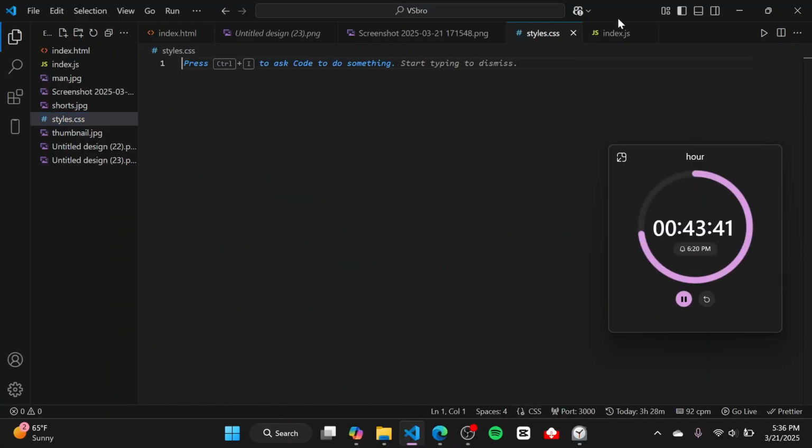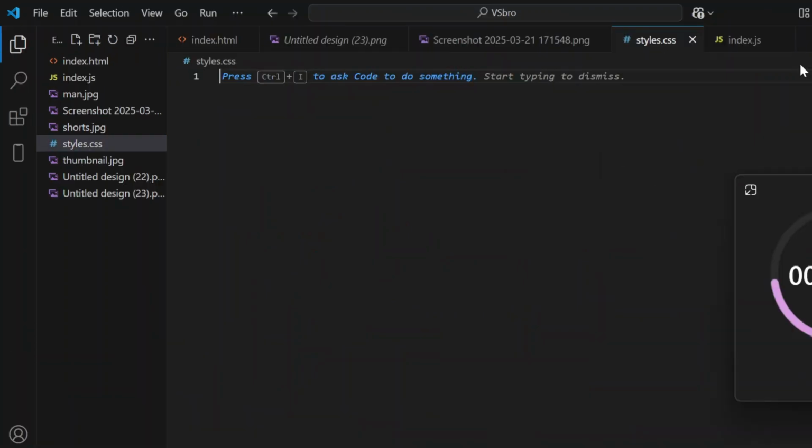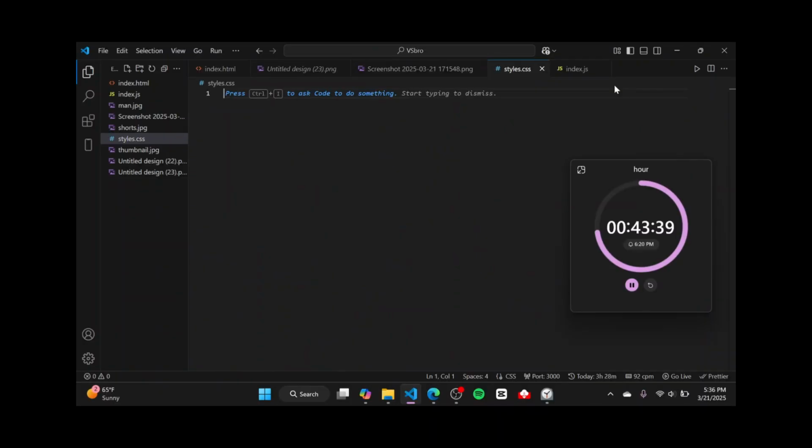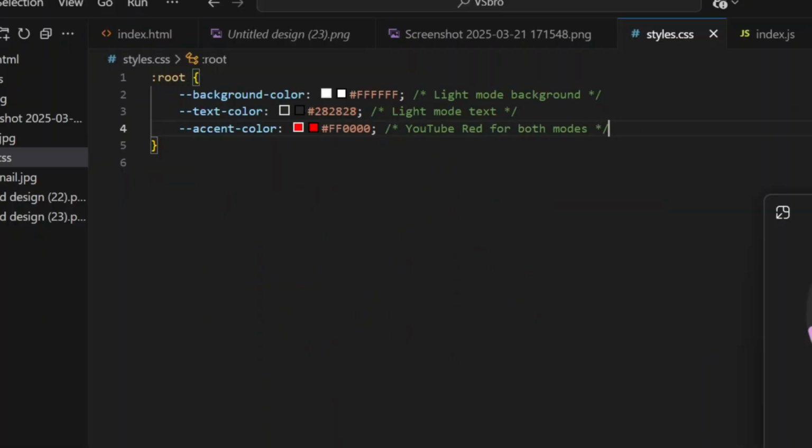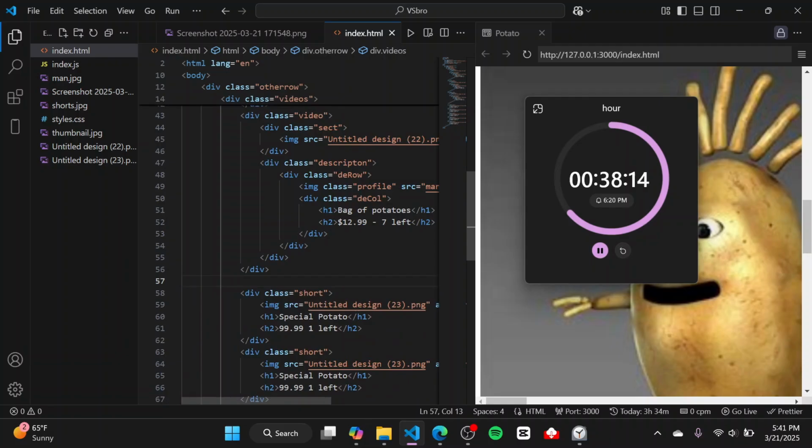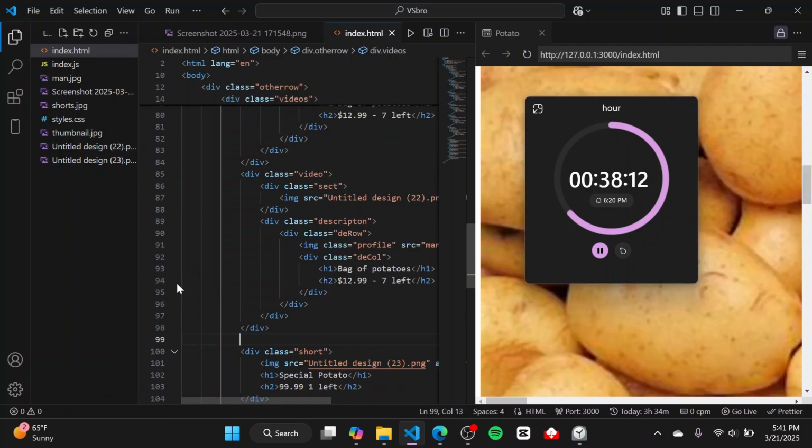And now we're going to get into the CSS, and hopefully this is all going to work. I wonder how I'm going to use a color picker, because I want to get as close to that as possible, but I don't think I'm going to be able to get it exactly. So I was actually able to get a couple of YouTube's colors, and now we're going to try to use these in the videos and all that type of stuff.